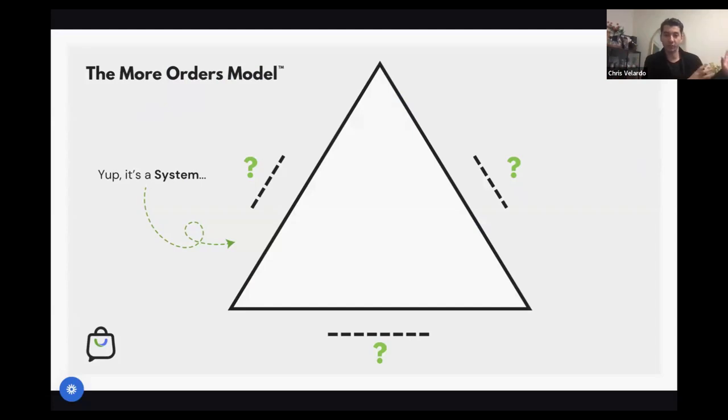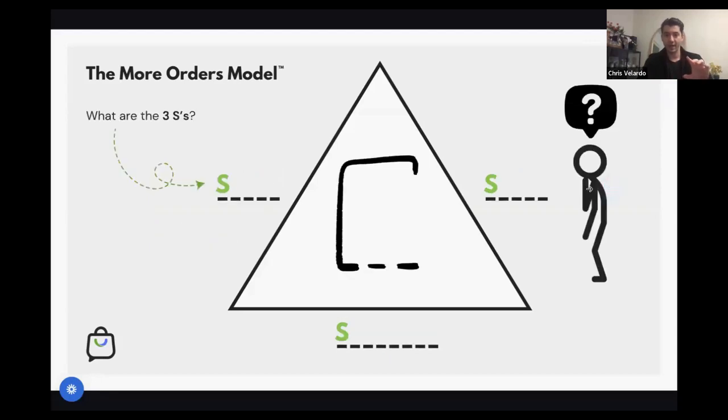I've actually dropped you a couple of clues previously as to what those things might be. So if you're really astute, you probably picked up a couple of things there. But I'm going to ask you guys, this is actually a game of Hangman. So if you can indulge me for a few minutes, I want you to have a couple of guesses on what you think each of these three pillars may be. I've got a bit of a clue for you too. Each of these starts with S. They actually all start with ST, to be fair. What do you think each of these three pillars might be?